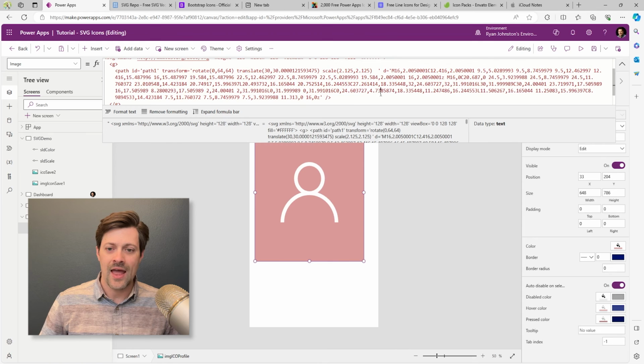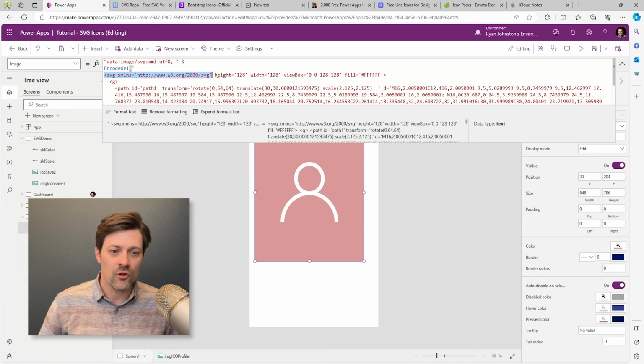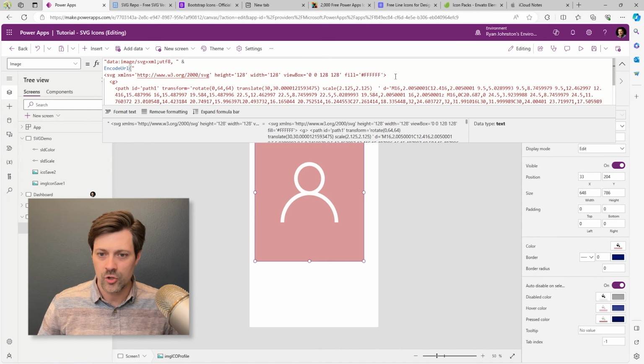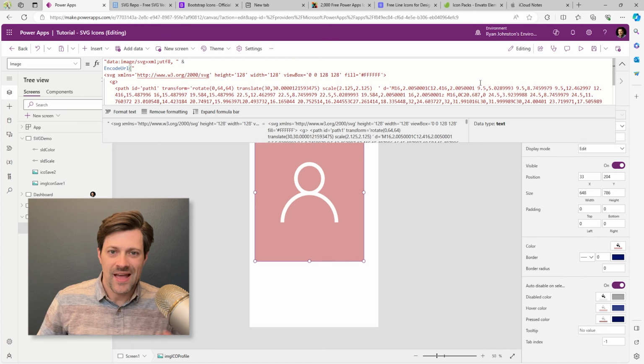And now that we've done that, our SVG fill color in the actual SVG tag is going to control and will override. So if we want to make that black, we go back to 6 zeros. And now it's black. If we want to make it a gray color, there you go. You know, I don't even know what that is. That's probably not even the color. So make it whatever color you're after, and you're good to go. That's the basics of using SVG icons.